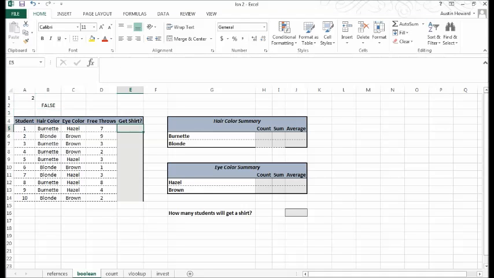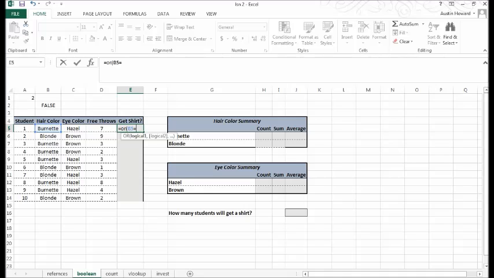I'm going to use some similar operations here for this next exercise. So say there's a bunch of people, and if someone's eye color is brunette or hazel, then they'll get a free t-shirt. So it's one or the other, so we're going to use the OR function. It's going to be the hair color equals.